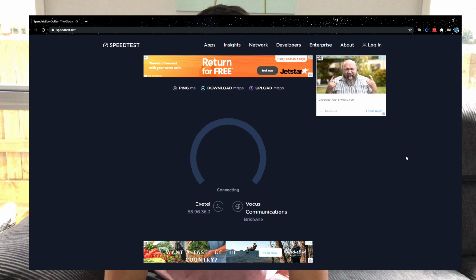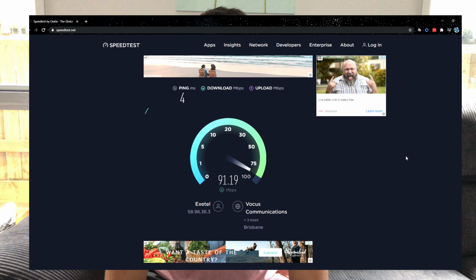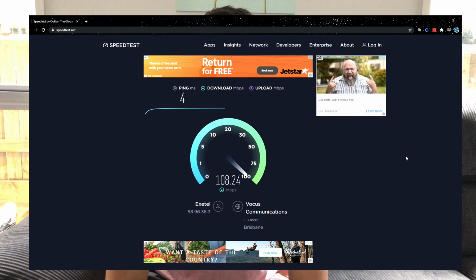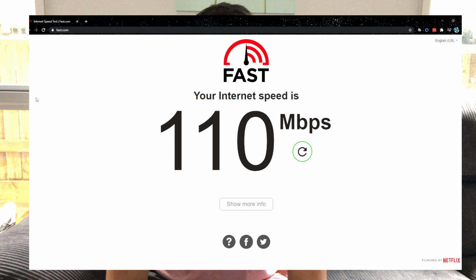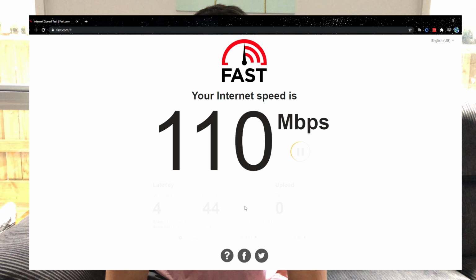This will take a few minutes to perform the test. You will be presented with a download speed, upload speed, and ping. Make note of these numbers. For satellite users, or to test other devices like smart TVs which don't have as good a web browser, use fast.com. Just load up the website and it will start automatically. Press the Show More Info button to get your upload speed and ping. Perform the speed test and note down what speed you got. Ping, download, and upload speed are the important numbers here.